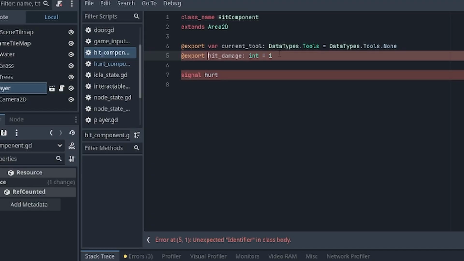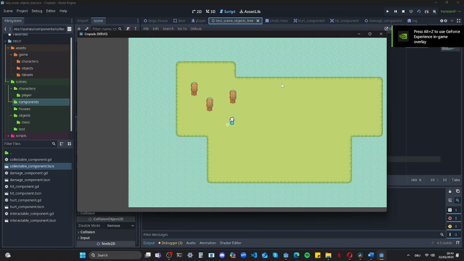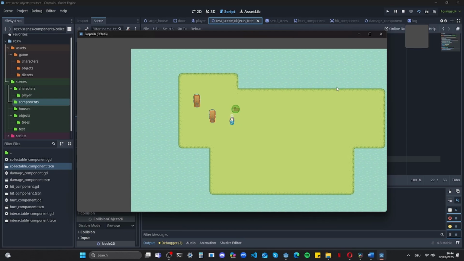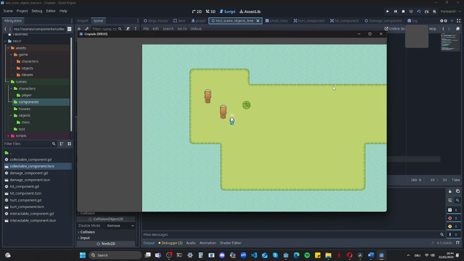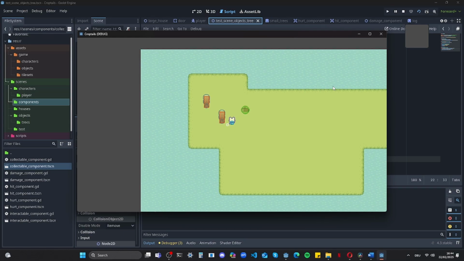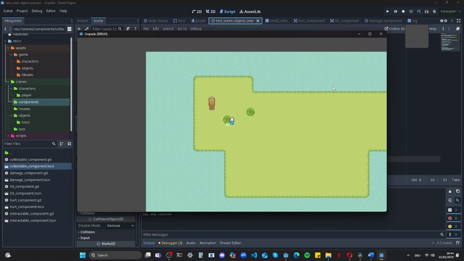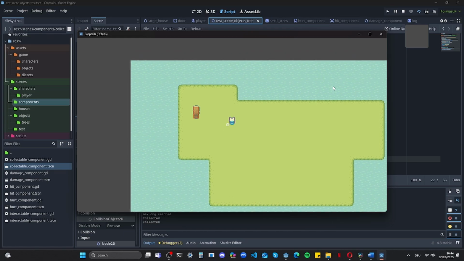and it still did not work. In the end, it all came down to a simple definition of a variable that was missing. But after all the frustration, the mechanic is now working. After 3 hits, the tree drops a log and the player can collect it. Small victory, but a big step forward.